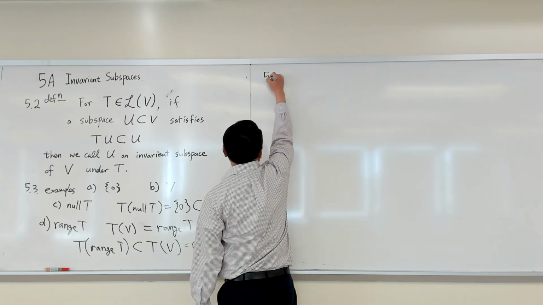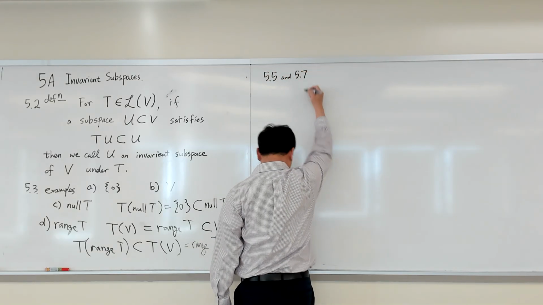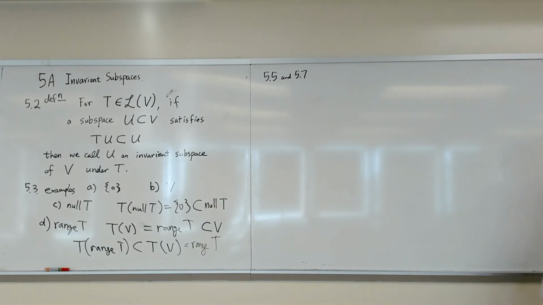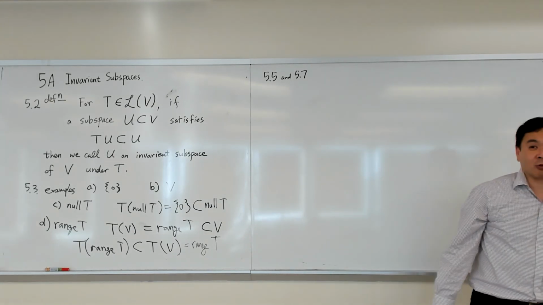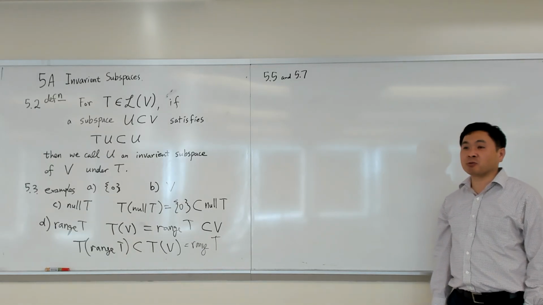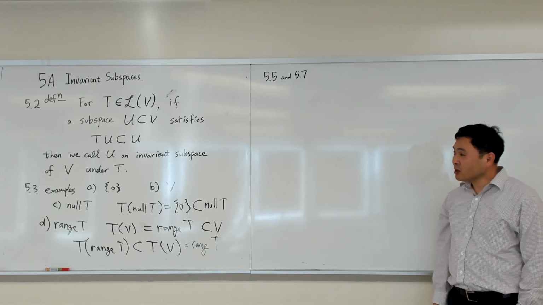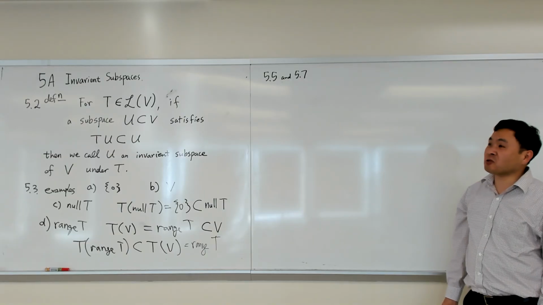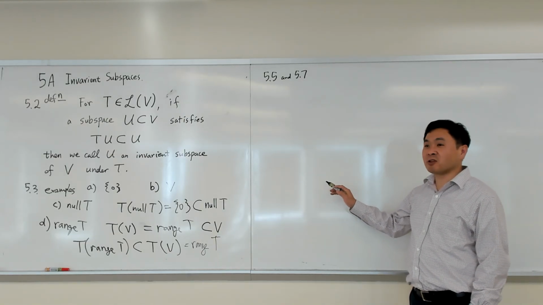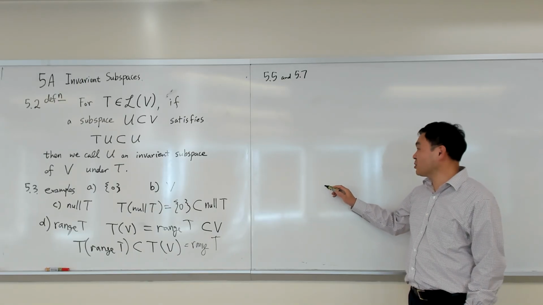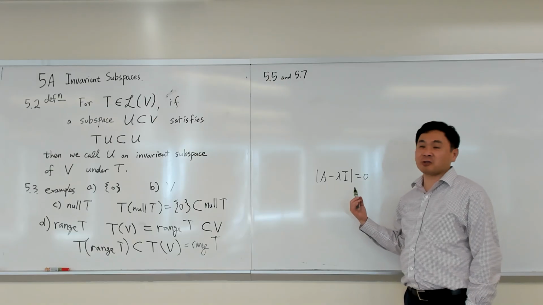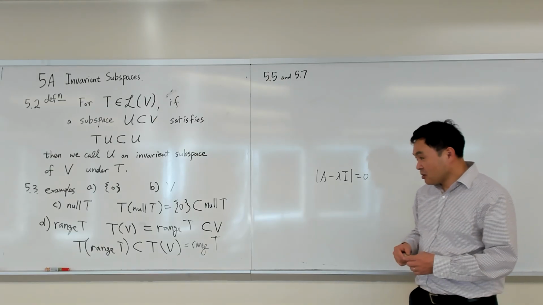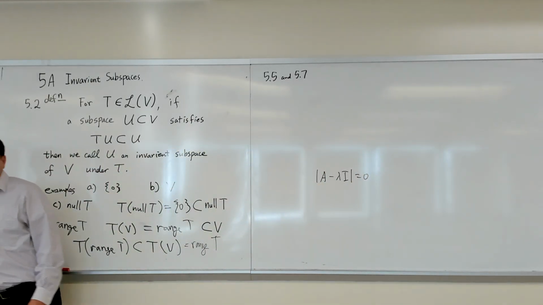Now, 5.5 and 5.7 define what you've been seeing a lot in the previous linear algebra course, which are the eigenvalues and eigenvectors. And this is really at the core of this book. So if you look at the preface of Axler's book, Linear Algebra Done Right, it says that a lot of linear algebra is taught wrong because whenever they discuss eigenvalues, they define eigenvalues as the determinant of A minus lambda I equals 0, right? That's how we do this, and then you learn determinant in the beginning of the lecture, and then you just use it without really thinking about what it means.